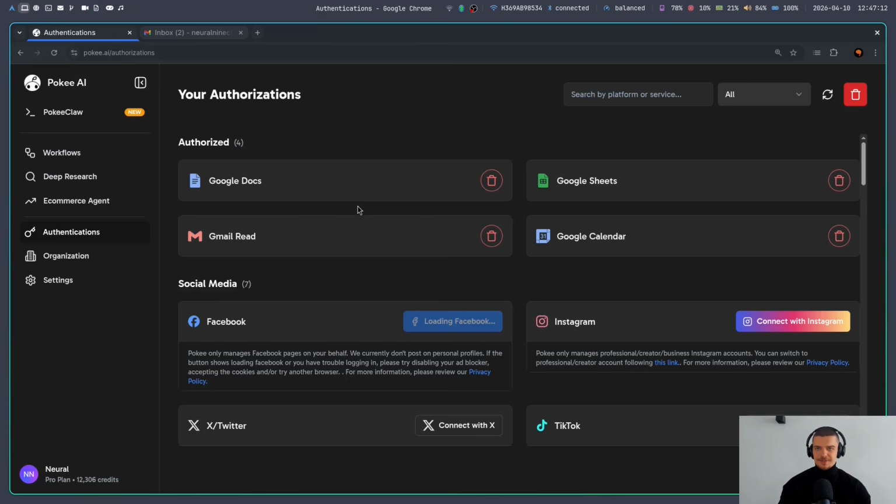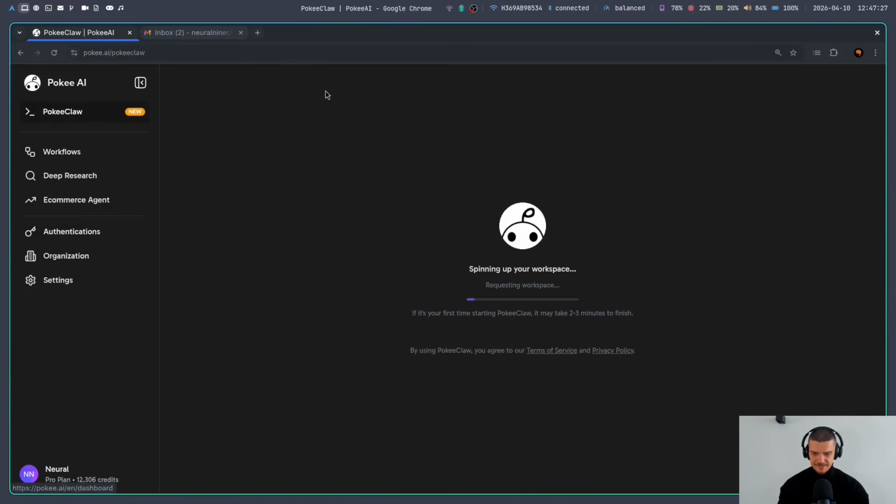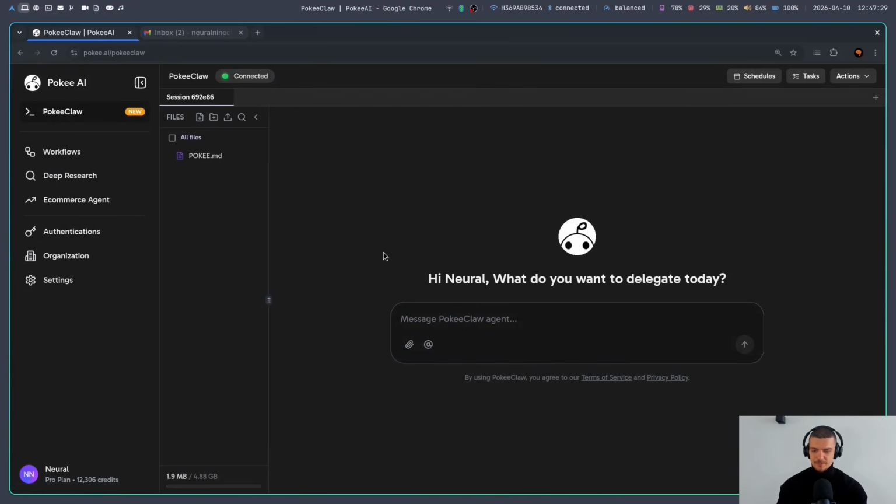Now, you can also do that in chat. You can just instruct it to do something, and when it realizes, hey, I need to use Google Sheets, it checks for the authorization. If it doesn't have it, it's going to ask you to provide it in the chat. That's also possible, but I wanted to do it here up front to show you this use case. But again, you can just start chatting and it's going to prompt you anyways.